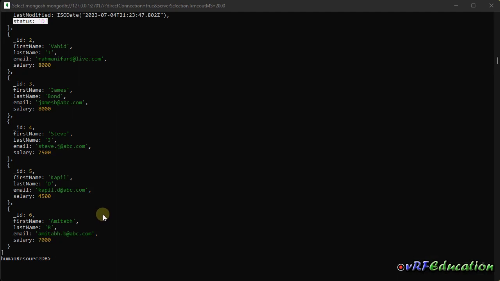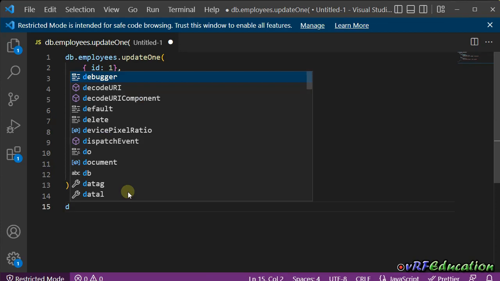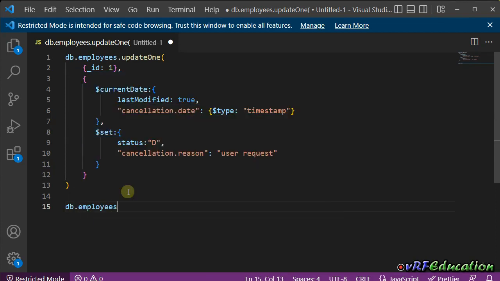And also from MongoDB version 4.2, we can override this command in a better way, using aggregation alternatives. For this purpose, we can write something like this. For example, db.employees.updateOne.